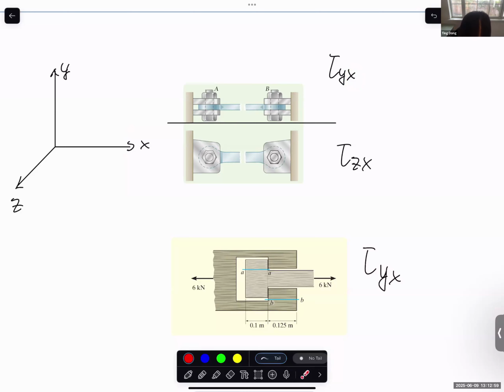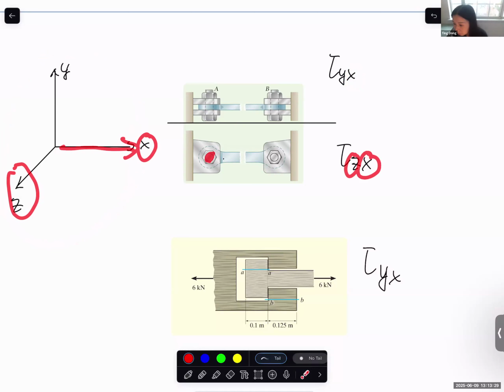As I said, let's assume this is a completely different structure. For the second one, with the same coordinate system, again the steel bar has tensile force in between, and this tensile force becomes the shear force on the pin. This shear force is acting on a plane that is in the z direction, so the first subscript is z. And again, the shear force direction is in the x direction. Make sense? Any other question?